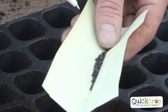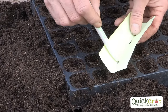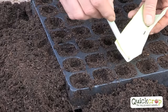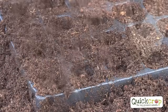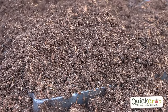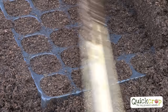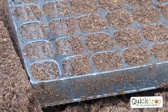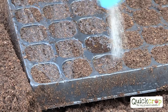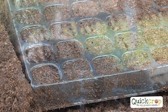I find it easiest to put seeds onto a piece of paper and use a pencil or pen to place one seed in each cell. When you're finished, add fine seed compost, overfill it again and then scrape it off. Water it in gently — don't overwater, as overwatering is just as bad as underwatering because the seeds may rot away.